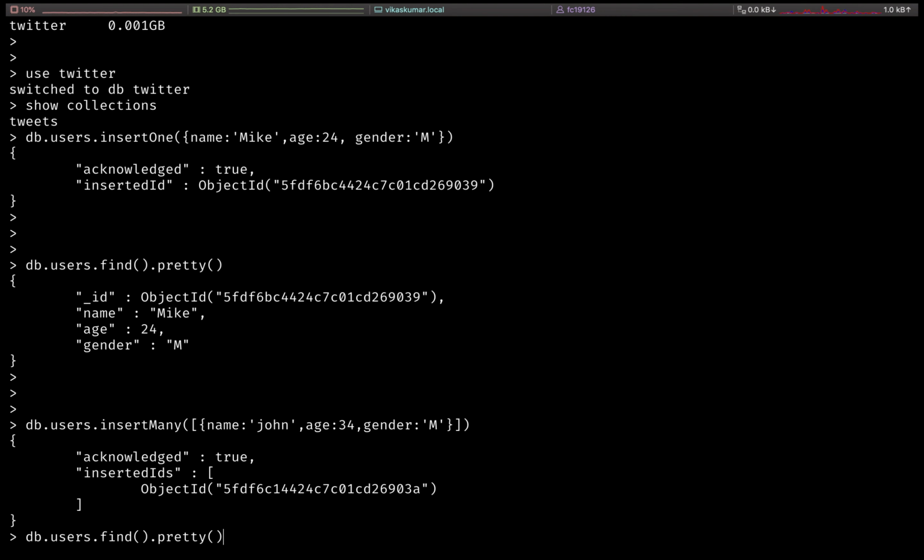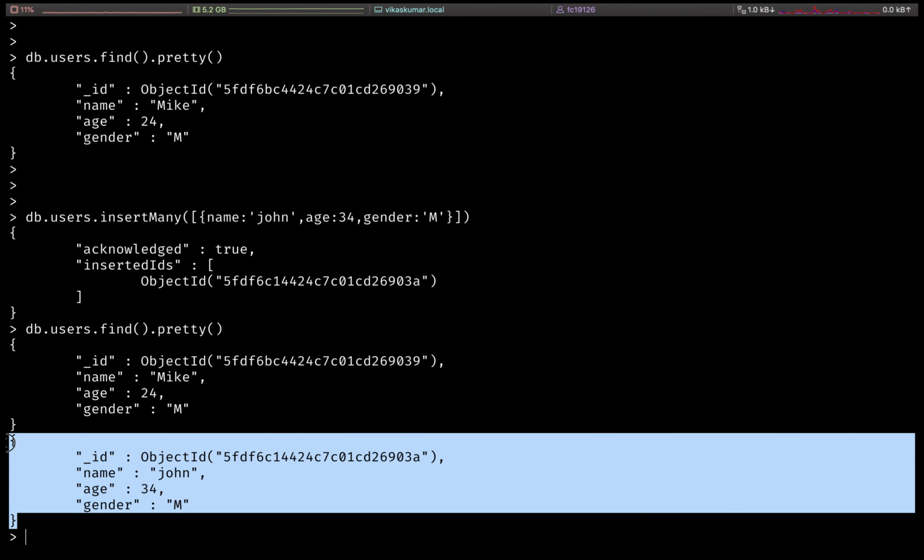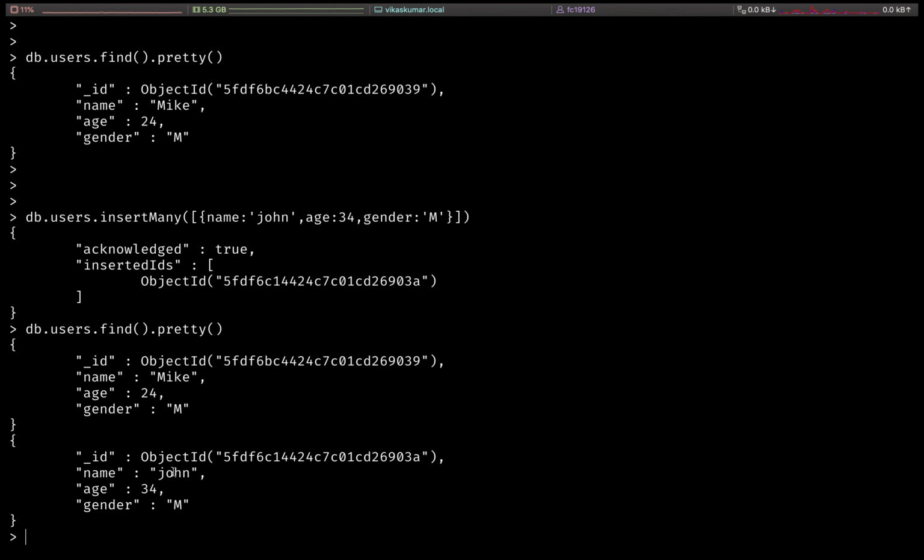Let's try to find if this is inserted successfully. As you can see, there are two documents in total, so John is also inserted properly. This method can be used to insert a single document, as well as more than one document. Now name Joy, age 18, and gender female.